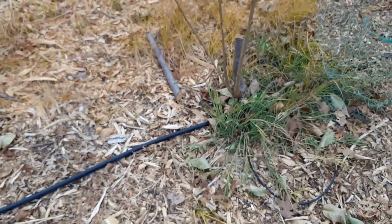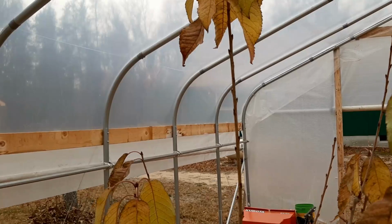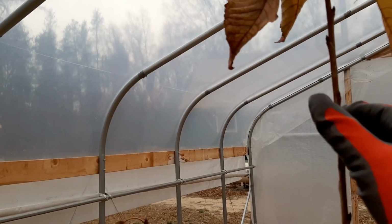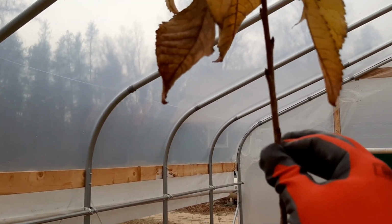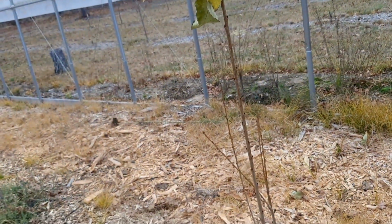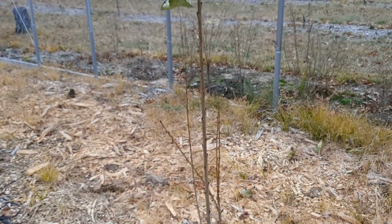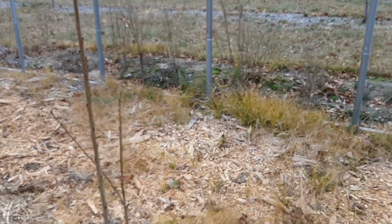So all I do is take a clipping. Say I'm going to clip this back 6 inches up here. Well, I'll find one that's about the size that I need, clip it, graft it on, and clip it there, so they're both the same size, the stalks of them, and we're going to take it and graft them on it, and they should take off.